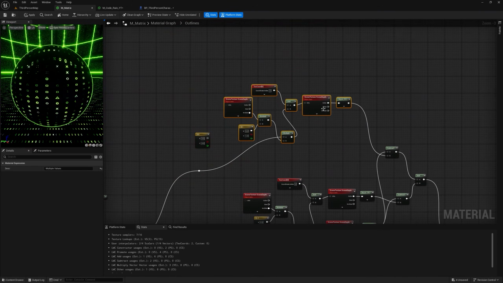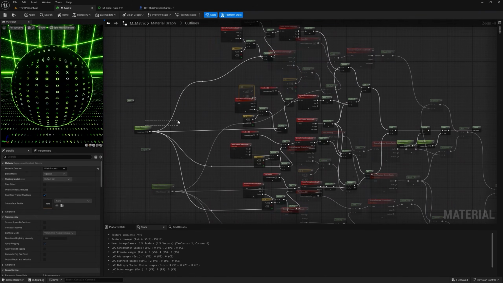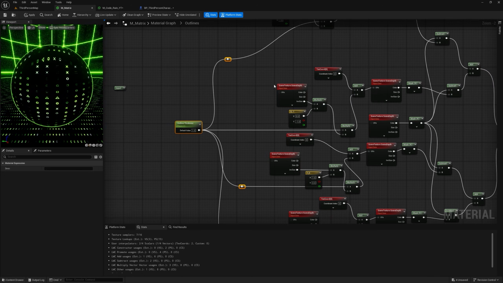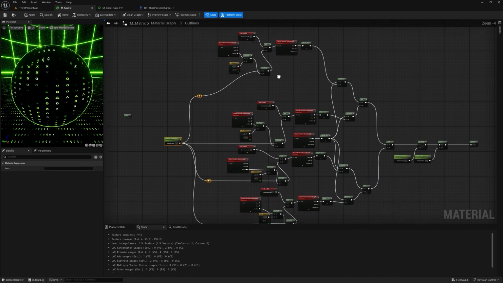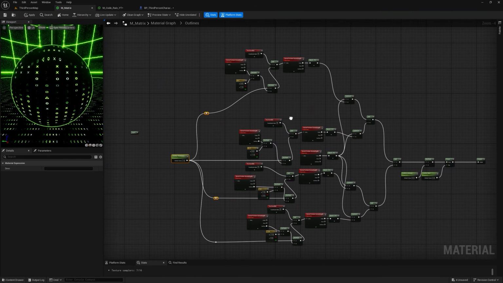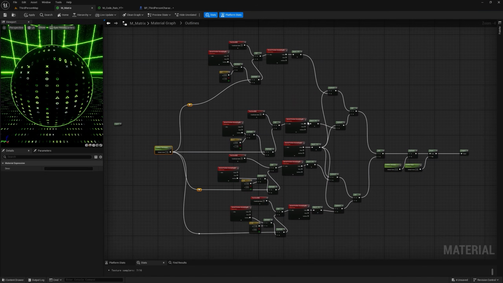And these nodes all just repeat. So here we will just connect this outline thickness to all of these like this. So I will just show it here like this. And you can just copy this from the screen.